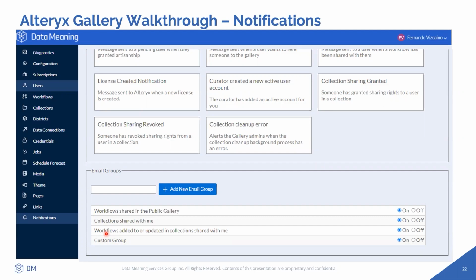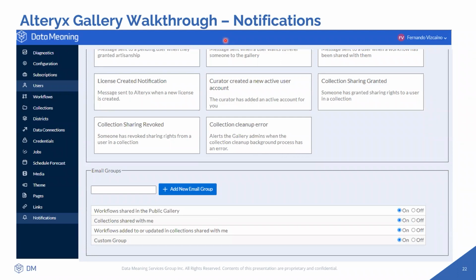Of course, you have a lot of ways of including emails to workflow, or a lot of messages to workflow, login information, but here is another option for you to start managing everything that is happening, as well as for the users to receive notifications related to accesses, permissions, or anything related to your assets in your Alteryx gallery, right?